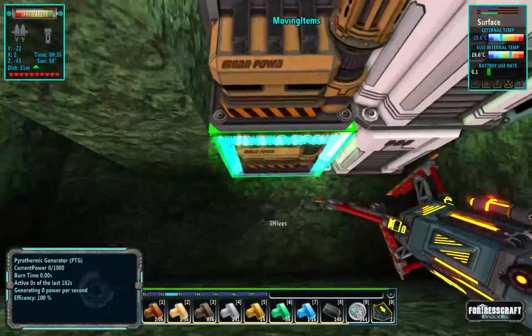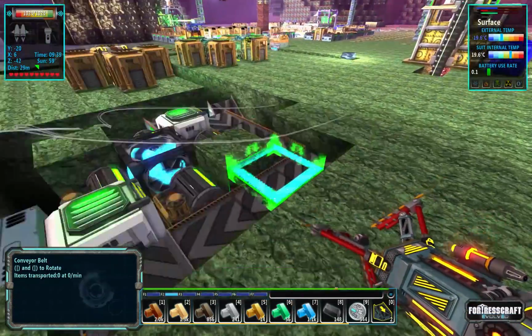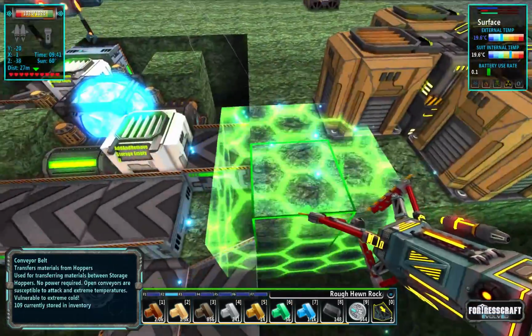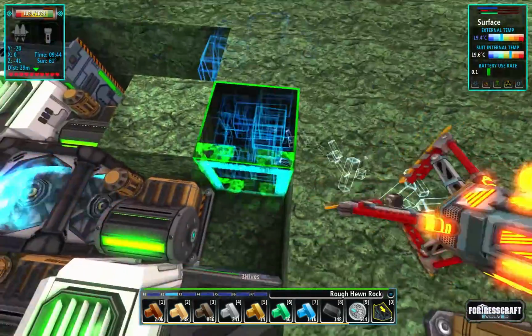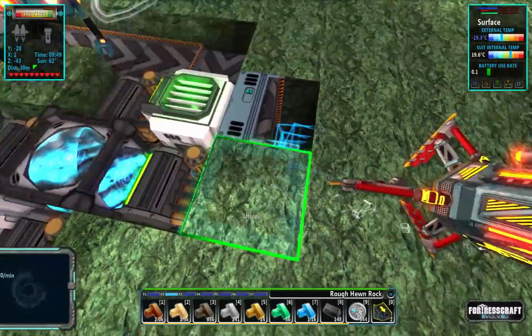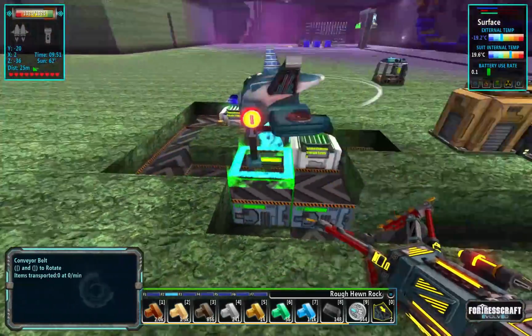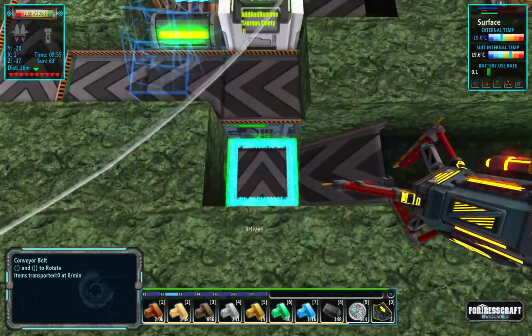And then I could take them out of here and put them into here. Like that. Yay! It's ugly, but it works. And that is 8 pyros feeding that power.